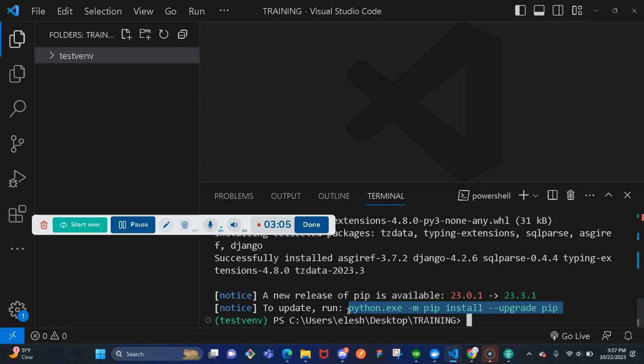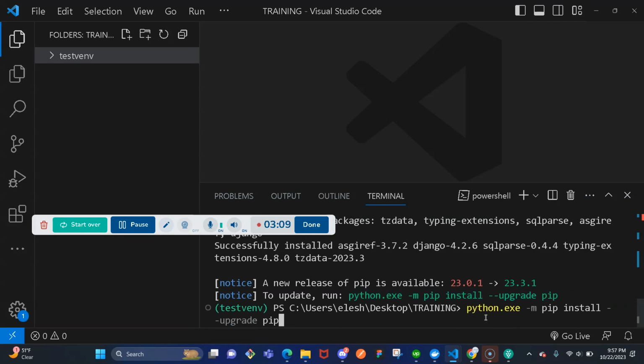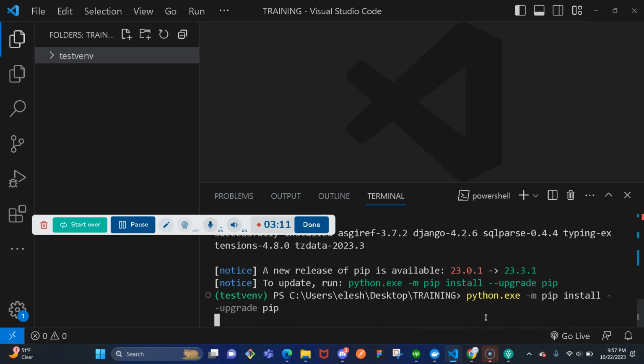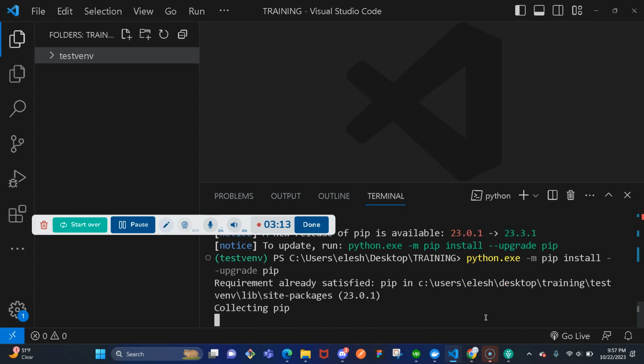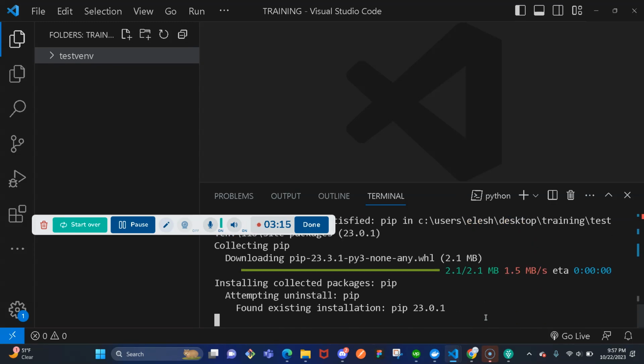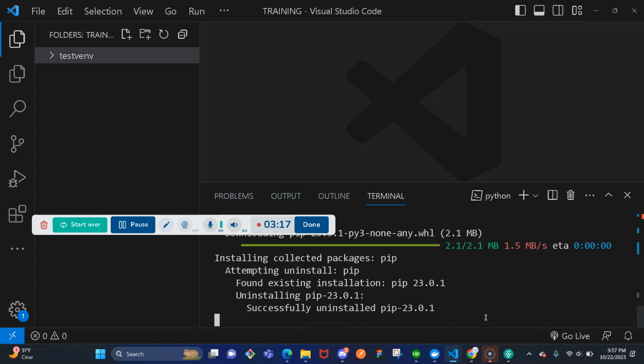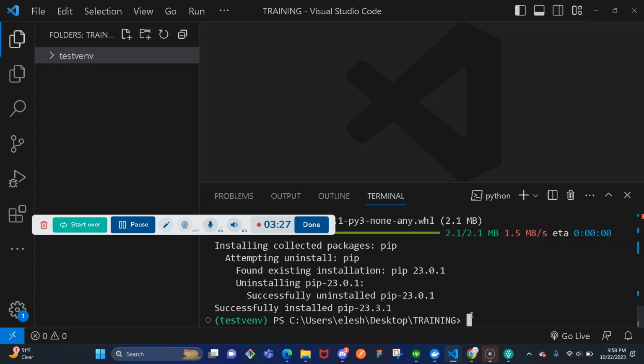I can just copy this and run it, so I can upgrade my pip, so I know I'm getting the latest version of pip. Okay, so now I've updated my pip version right here in my virtual environment. Then I can just begin to install my Django app.